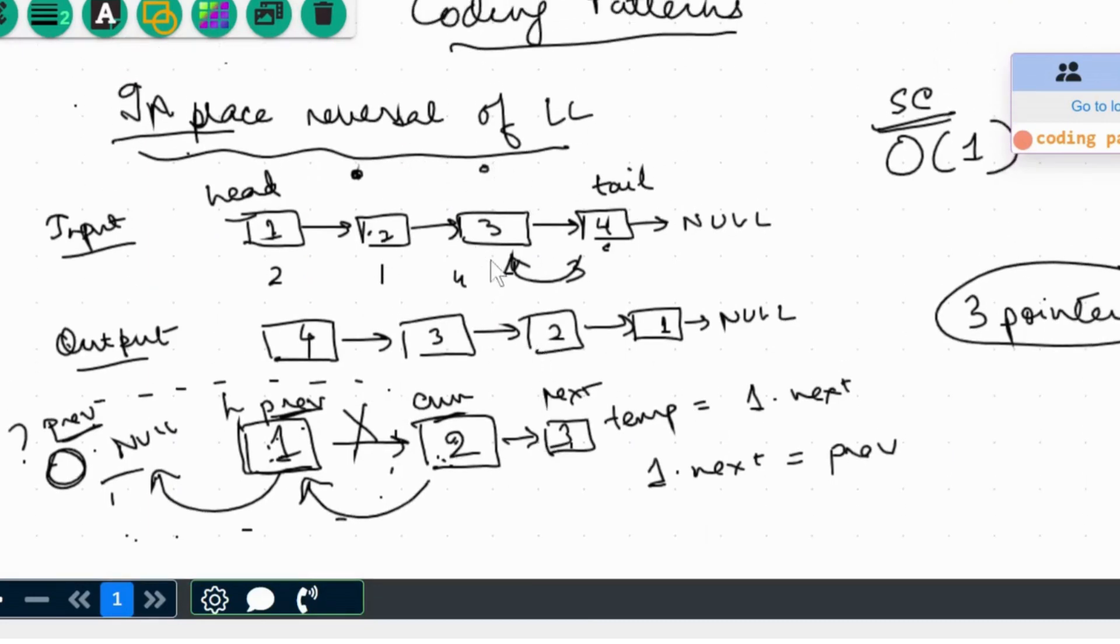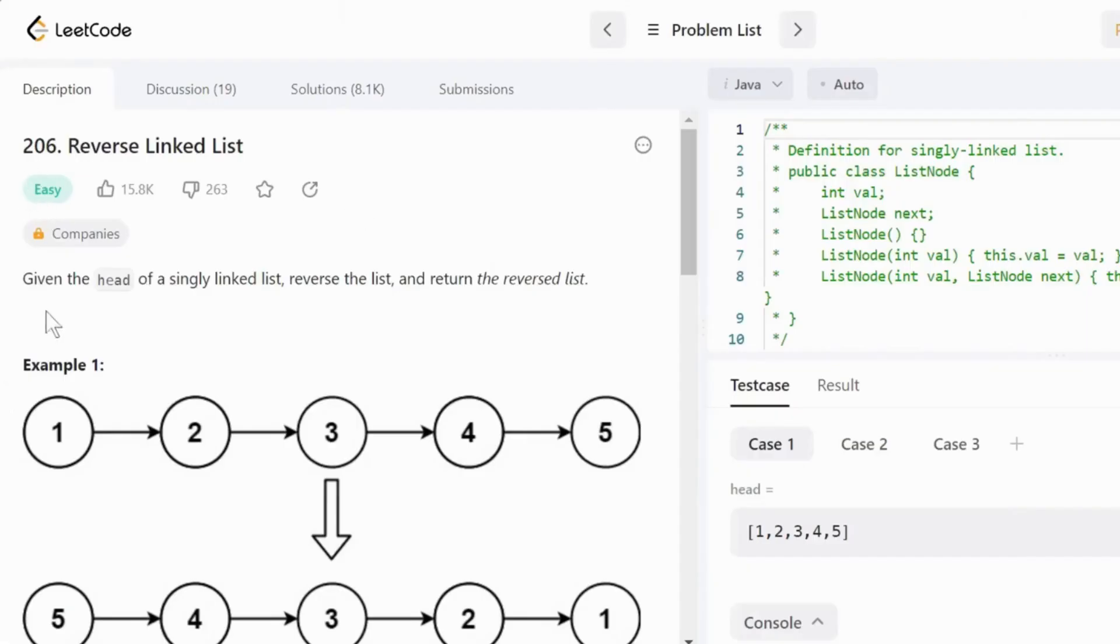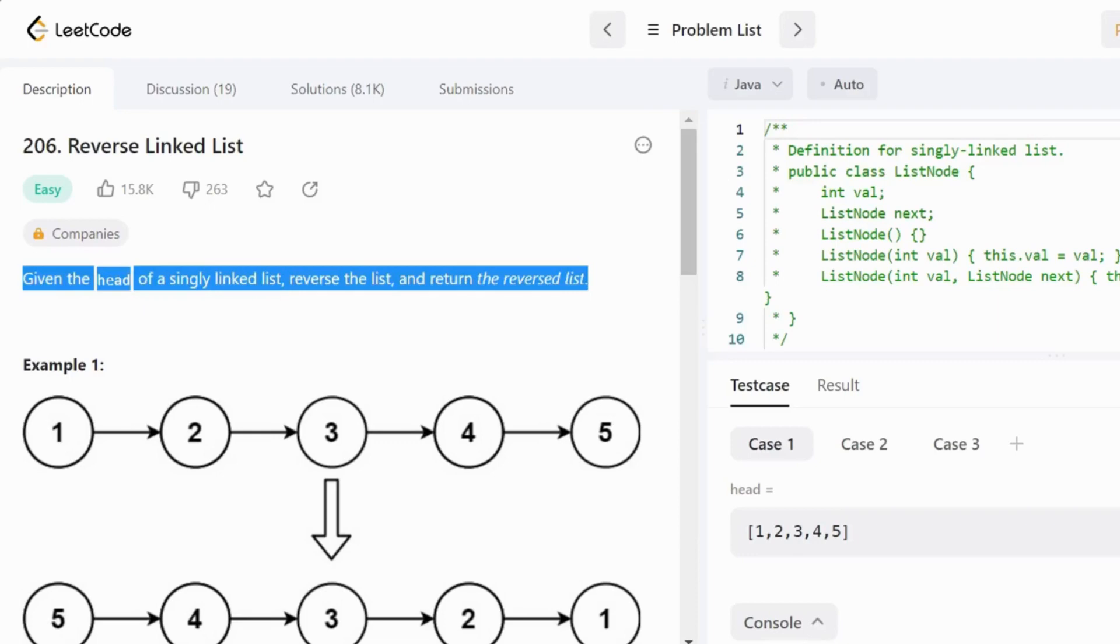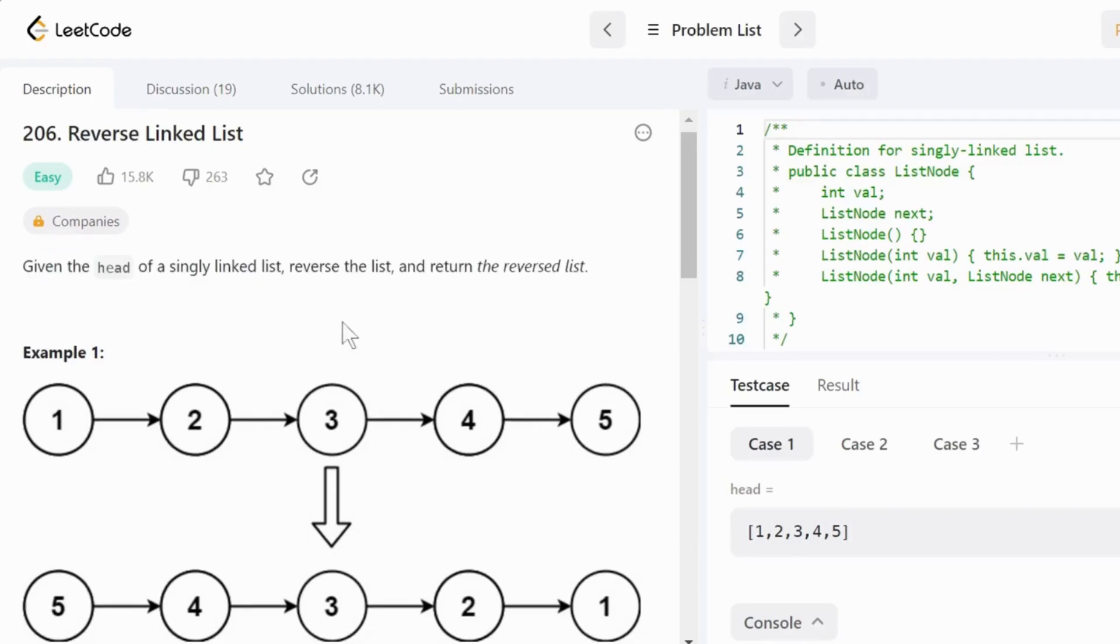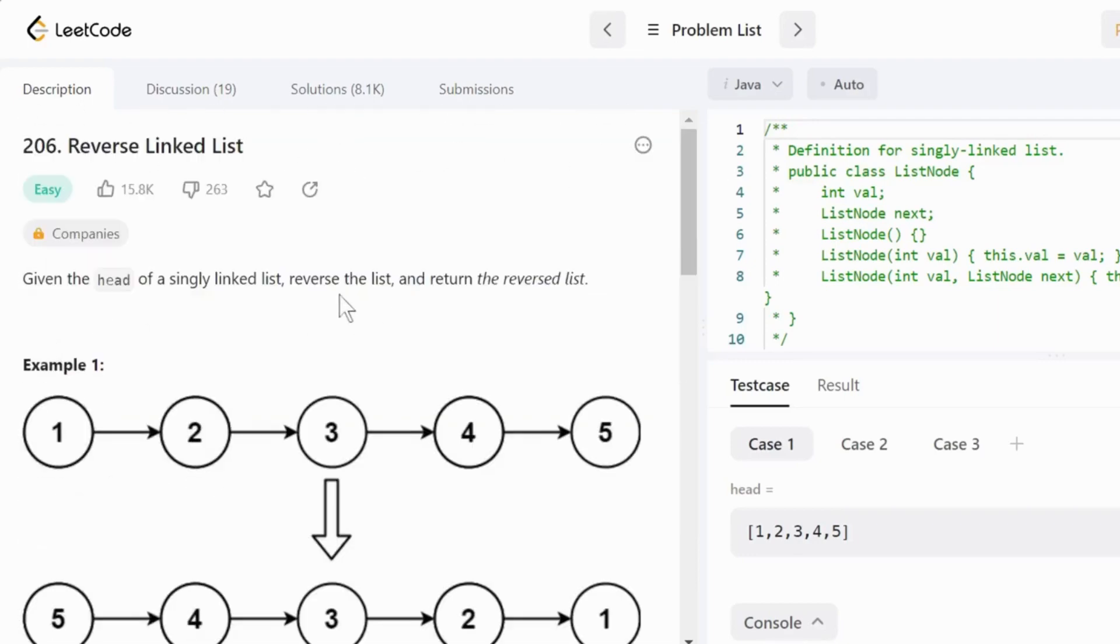What is this pattern trying to ask for? And coming to the identification, it's very straightforward. Let's take a look at a few of the LeetCode questions. In which we were talking of, we have to reverse a linked list, it is given the head, reverse the linked list and return. This is a very straightforward question in which we can understand at upfront that we have to apply the in-place reversal. So this is a very straightforward question and we understand that we can directly apply this pattern because it is told to reverse the linked list. And if there is a constraint of doing it in place, then there is nothing to say.